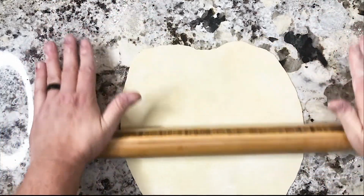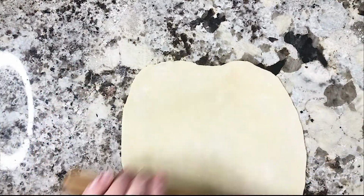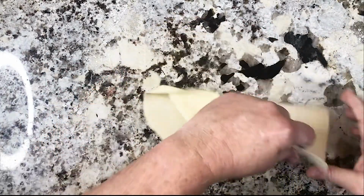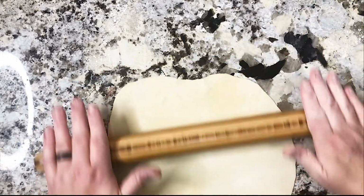And so I really have to pay attention to my edges. The middle will roll out fine, so those edges will kind of have a little bit of bump to them. So it's something I just want to focus on, again, over and over, turning it, keeping that pasta loose.